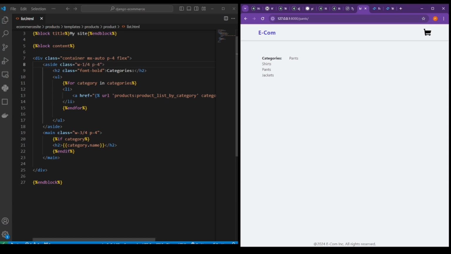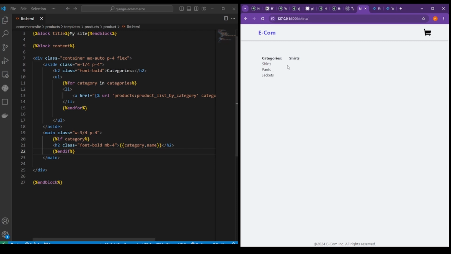All right, and the h2 element itself, let's also give it some classes. Maybe we could make the font bold and maybe give it some margin bottom, which we won't see now, but we will see when we actually add the products.